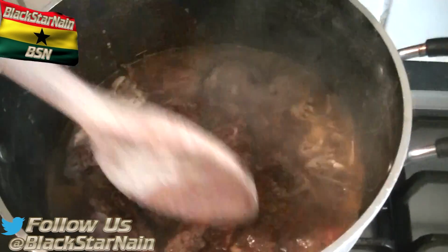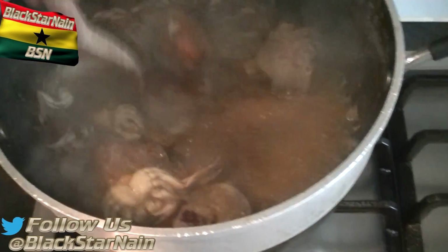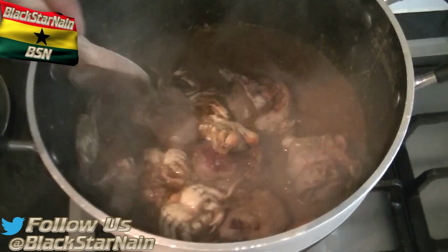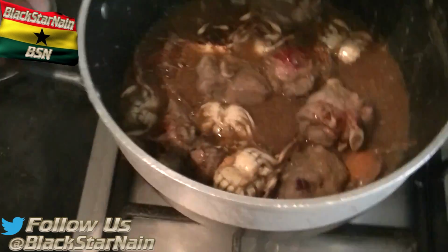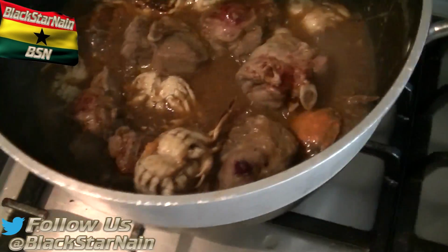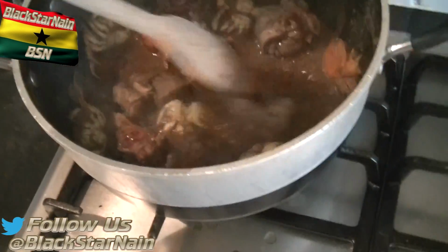So yeah, let's mix this around. I am liking the smell that's coming from this. Very promising smell. Right now it's summertime in England, so this is the perfect summertime food. If only I was by the seaside.